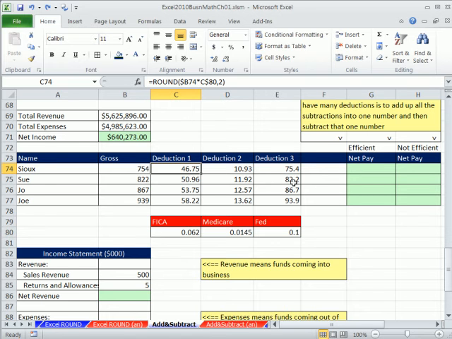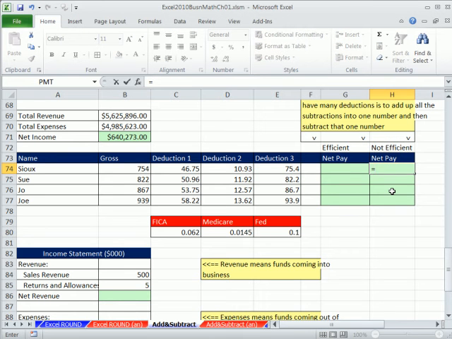Now, how in the world do I get net pay? So your paycheck, right? This gross minus this, minus this, minus this. This is pretty much what you don't want to do. You don't want to build a formula like this, minus this, minus this, minus this. The reason why is if this is a template you use over and over, if you ever were to insert a new column for a new deduction, this wouldn't update. And it probably takes a long time.